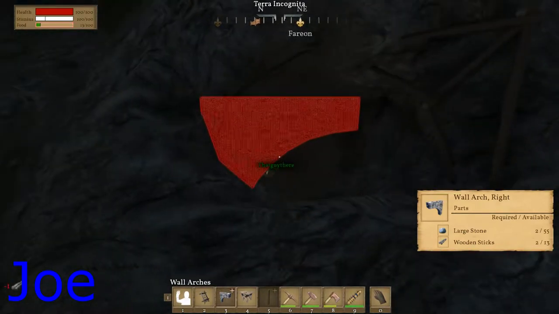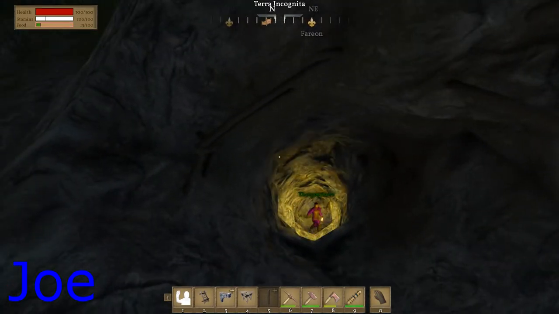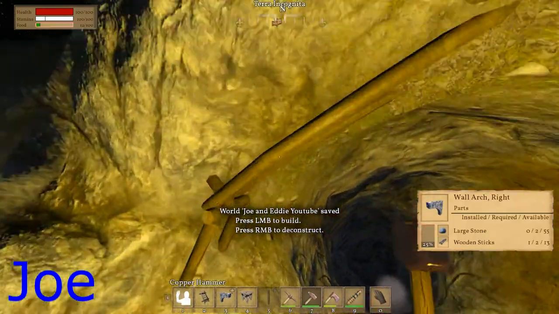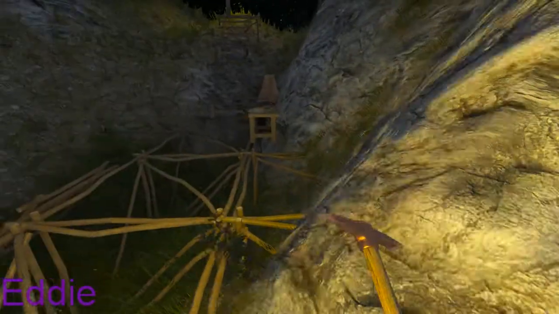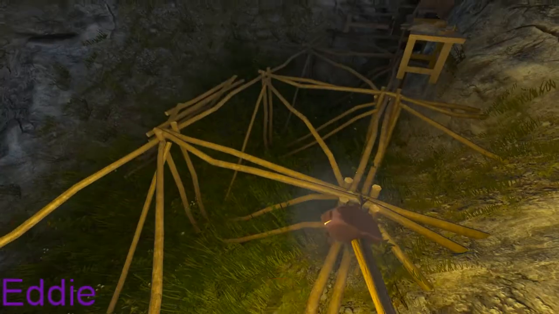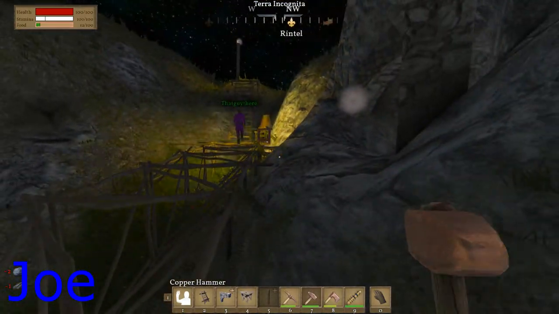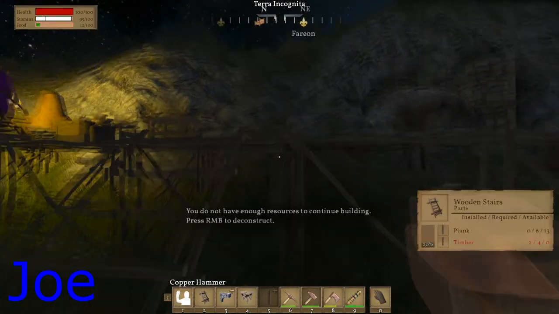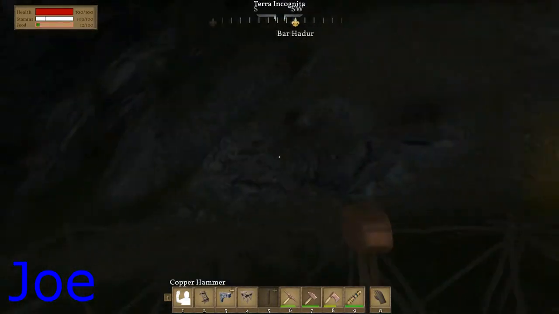Mine, mine, mine. In my defense, I did say what we would do is mine and kill. Well, you did, to be fair. Ooh, you're putting an archway in. Well, I'm making it. There you go, you've got a nice archway. Look, I'm making it. You've got a nice path, and it shouldn't collapse on you now. Not that it would, anyway.